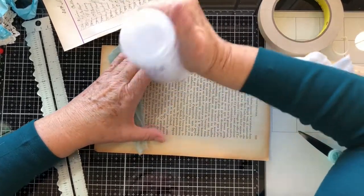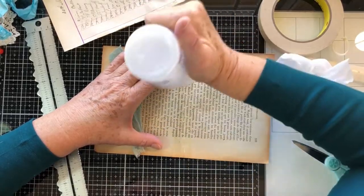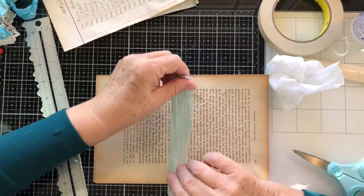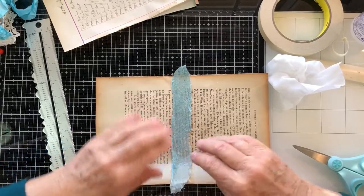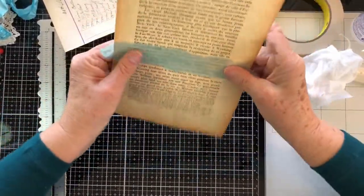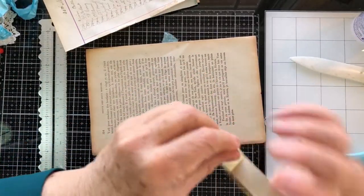I find that this glue sticks almost everything I need to do. There are a couple of other glues that I may pull out in our collaging. I usually use a glue stick for collaging, so I'll do that. And I have some Tombow glue that I like. I don't know if I'll use it or not in this journal, but it's kind of nice stuff too. Okay, that will definitely give it some stability. And I think I'll go ahead, this one's really delicate, so I'm going to go ahead and put some tape on the back of that too.